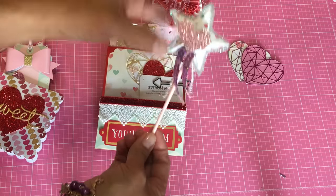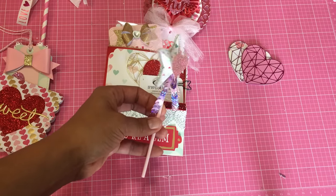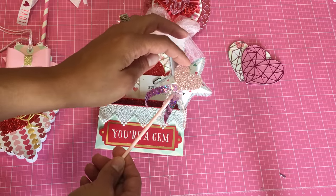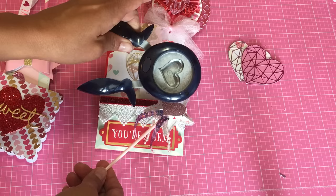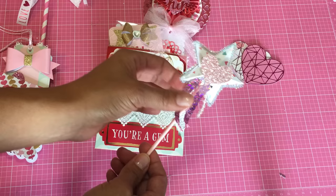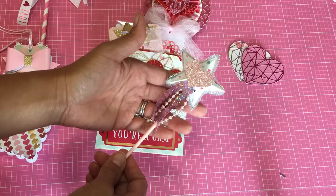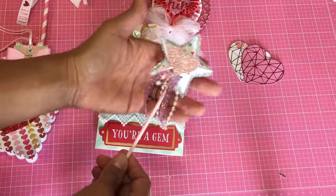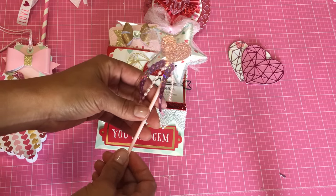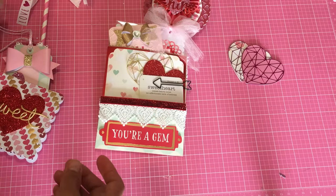I made a little mini star — that die does make a big star and a small star. I did the same thing with the pipe cleaner and layered it with a heart that I punched out with a Fiskars punch, then added some little bees and some sequin trim that was gifted to me. It's from Daiso, so somebody probably from California sent it since I don't have Daiso. I love the way that sequin looks — it's really pretty. I used a popsicle stick instead of a straw for this little tiny star and I think it came out really cute.